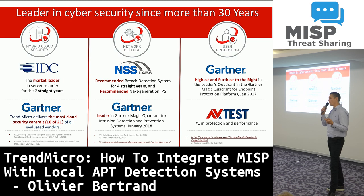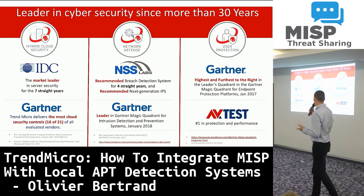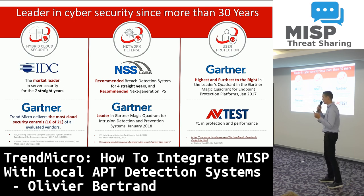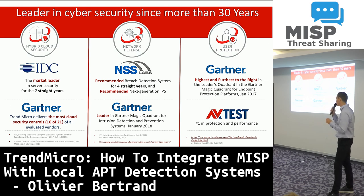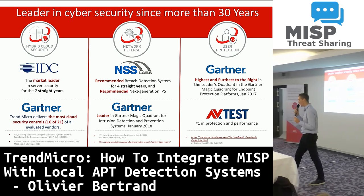We have a lot of possibilities directly on the network with the next generation IPS, as well as mail gateway, web gateway, and so on. And we are also recognized by Gartner and other neutral evaluators that user protection is part of the Trend Micro ecosystem. We have developed over the years a very comprehensive security engine with more than 13 technologies that can protect assets, including endpoint protection.